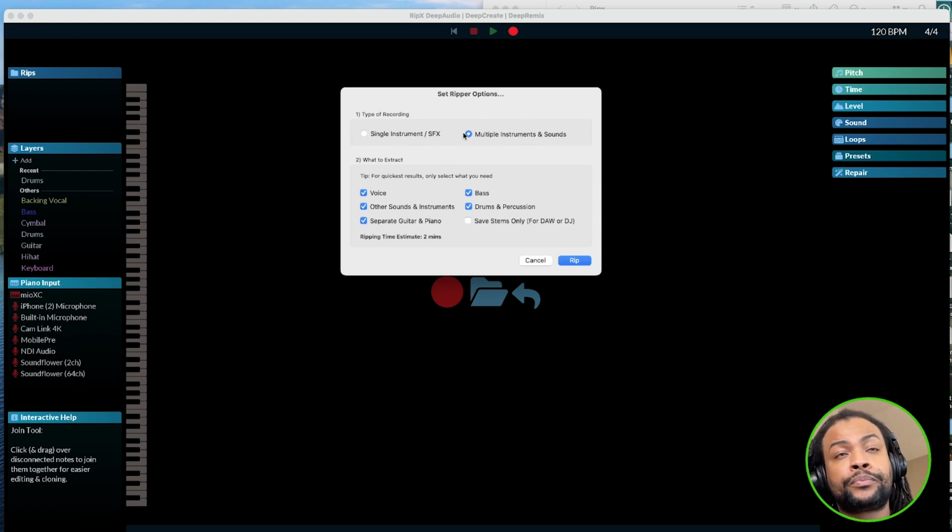So that's cool. And then it also tells you the voices that you can use to separate. It says, for quick results, only select what you need, because the more you select, the longer the processing it takes to separate those. So I just keep everything selected, right? I usually just go with the presets, and then you can save stems for your DAW later.